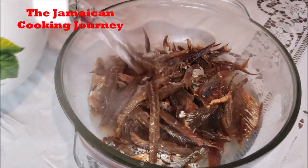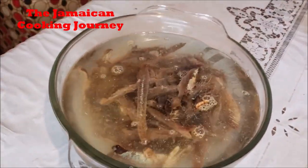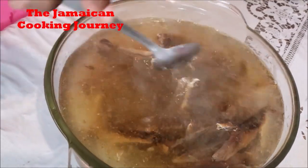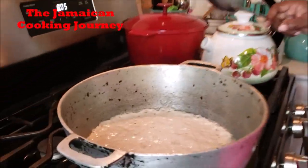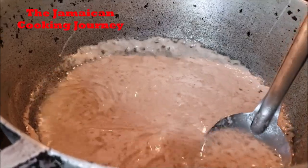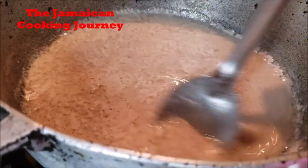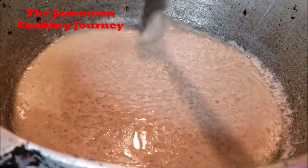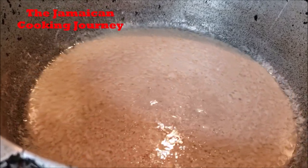Okay, so this is my clean herring — I've tried to get most of the bones out. I'm going to be covering it with a good amount of water and doing this two times. I let it stay there for about 10 minutes, then throw it off and put another set — it moves all the scum and helps to take out most of the salt. But you don't want to take out too much, because it's the pickled stuff that will add the salt to it. Now look at this — we are coming down on the coconut milk. You see more custard and oil now; most of the water has evaporated. Pay this more attention at this point — it's the custard part and the oil that is left. When you see me next, we are going to put the red herring rundown together.